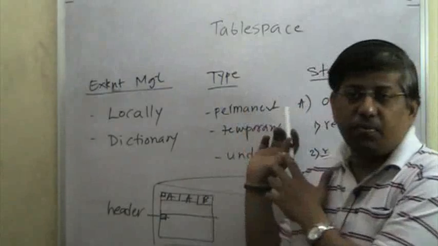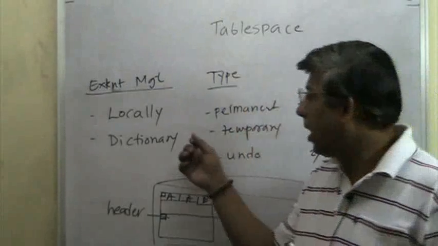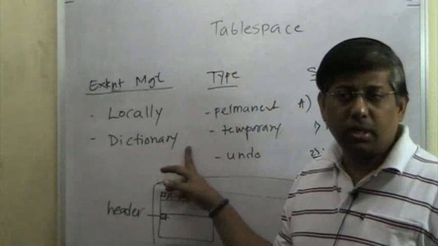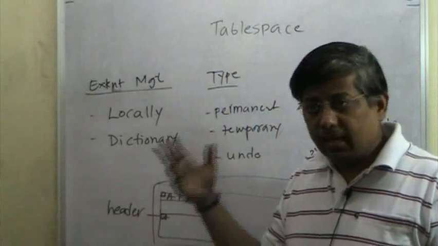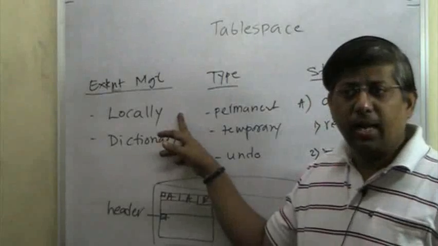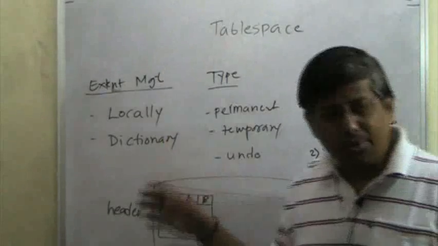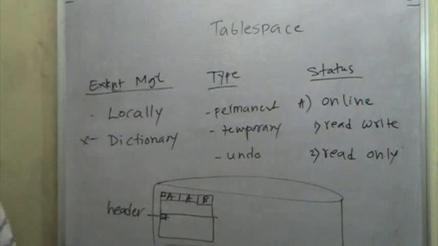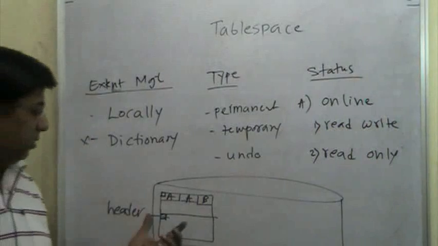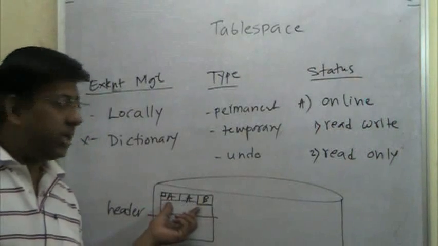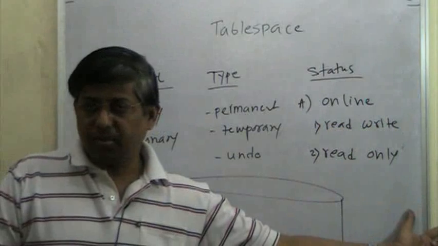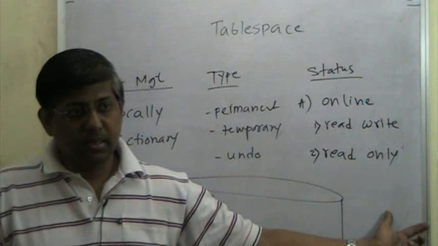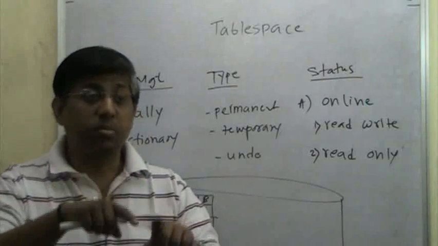So all that stuff was kept inside the data dictionary, and that's why up till 8i, everything was dictionary managed. All the table spaces were dictionary managed. In 9i they introduced these locally managed table spaces, and now they are saying just know what the dictionary managed table space is, but never ever use this thing. And the reason for that is performance is very slow, because you have to manage extents which are here, but to manage that, you have to go somewhere else to get that information, and that information is in some tables. It would have been a table owned by sys in the system table space, obviously.